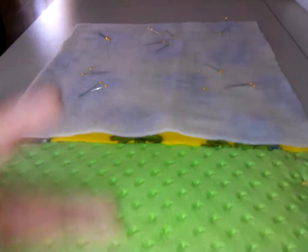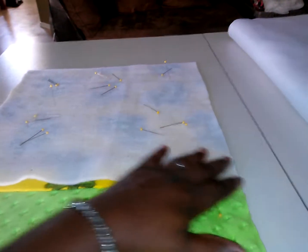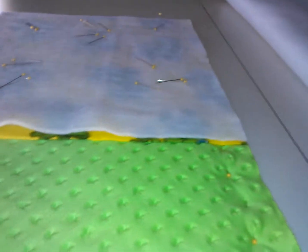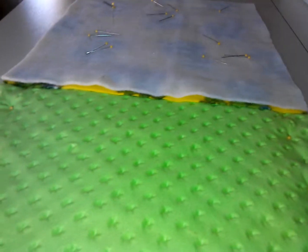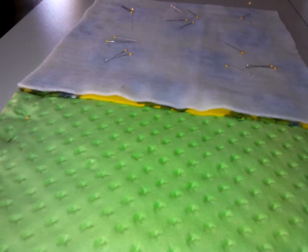It was like this frog stuff. I haven't run across this. It's unisex, it'll be boy or girl. This is a toddler. No, this is going to be an infant. A lot of times after I de-stitch stuff and break it down, the size changes. So this used to be a big toddler. Now it's a perfect infant.